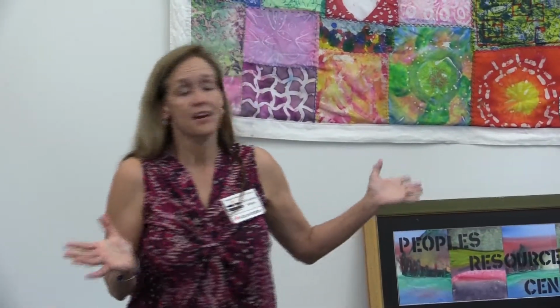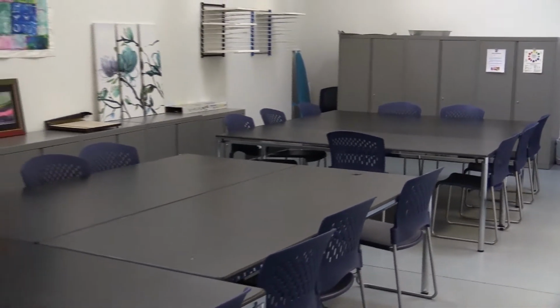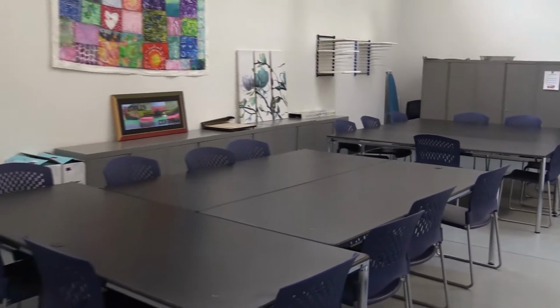And the art studio space at our old location, we actually shared with the literacy program. They didn't have a sink. They couldn't wash the paintbrushes in the room. They had to take the paintbrushes into the bathroom to wash them. There wasn't very much storage. There was carpet on the floor. So this space, we designed with all of that in mind so it wouldn't face the same issues. We have a sink, we have storage, and we can clean the floor. Or maybe we won't. Maybe we'll just let paint decorate the floor.